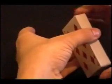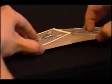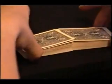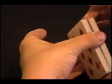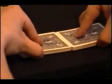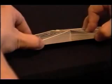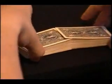Or, because the weave is completed so quickly, and this is what I do most of the time, let the weave complete itself and then riffle down. Now, most people think, well, how do you riffle and make sure the cards are woven correctly? But as you noticed before, it's already finished. The audience will think you're actually lifting up the cards to do the shuffle, and it's already finished. All the hard work's already done.